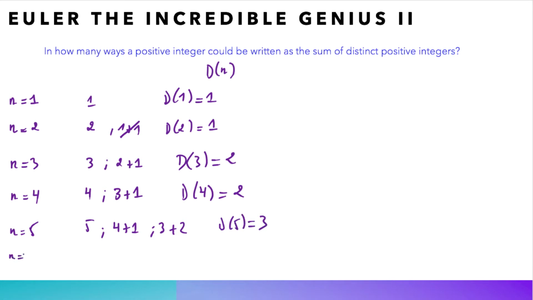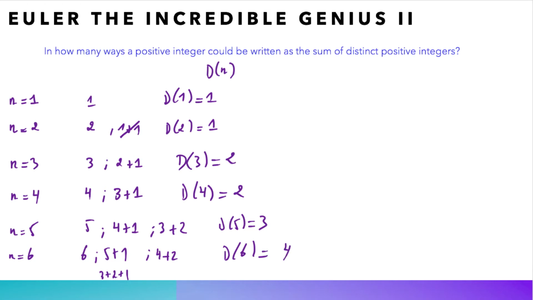Now if n is equal to 6, one finds 6, 5 plus 1, but we can write 5 as 4 plus 1, and if we replace 5 by 4 plus 1, one gets 4 plus 1 plus 1, which does not hold. But how about replacing 5 with 3 plus 2, in which case one gets 3 plus 2 plus 1, and this is the sum of distinct integers that yields 6. Now if you go further, we know that 6 is 4 plus 2, and these are the only combinations in which one can write 6 as the sum of distinct positive integers. Thus, d of 6 is equal to 4.